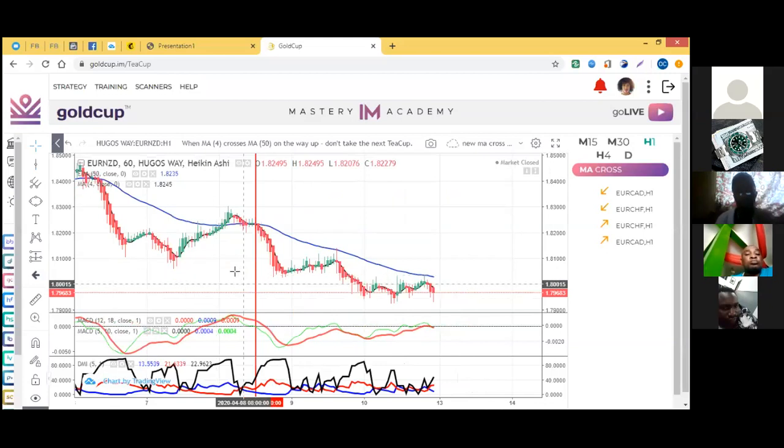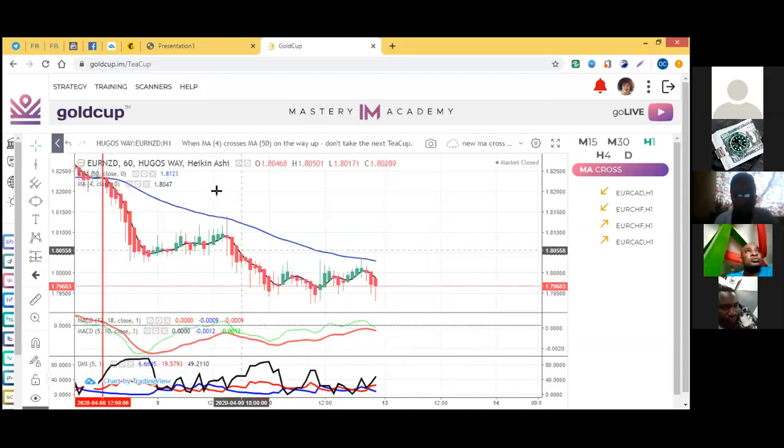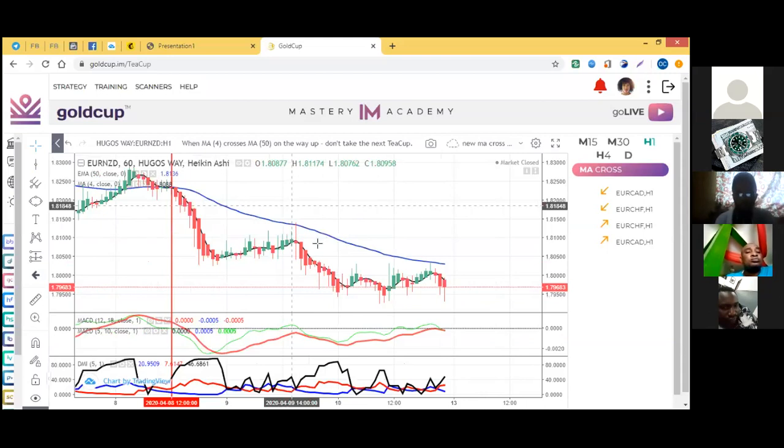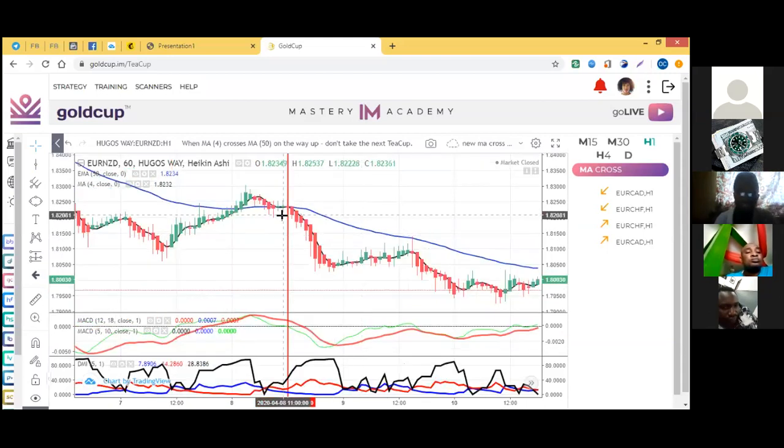All right, so the confirmation one for a sell, you want to see the MA line crosses downwards. All right, and at this point we have the blue and the black crossing, and the black is facing down. All right, that is the important thing. All right, if they are crossing and no one is facing down or up, you are not meant to do anything. Your number one confirmation is, are they crossing downwards or upwards? All right, and right here on this trade that we're looking at, it is crossing downwards, okay? And then we go into the number two confirmation.